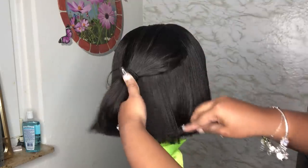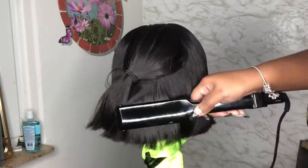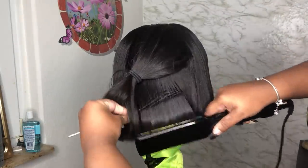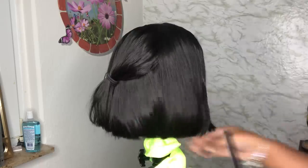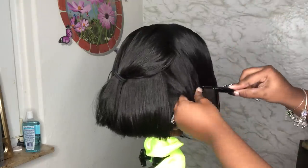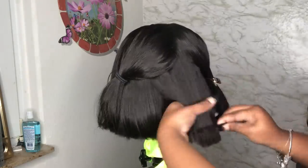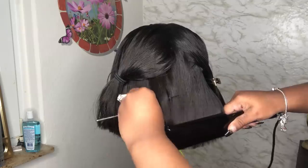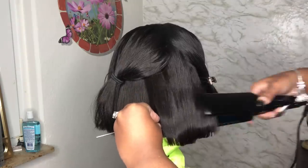But you're just going to take pieces of the hair and get a bone carbon comb. That means, usually when you're using a comb with a flat iron, it'll melt. But with the bone comb, whether you want to call it a bone comb or a carbon comb, there's many different terms. But anyway, this comb is very special because it does not melt when you use heat with it.